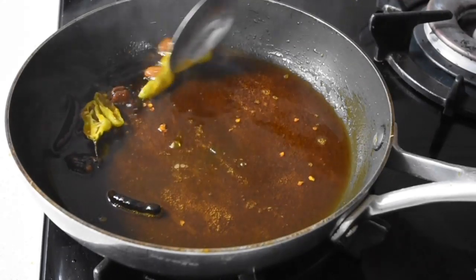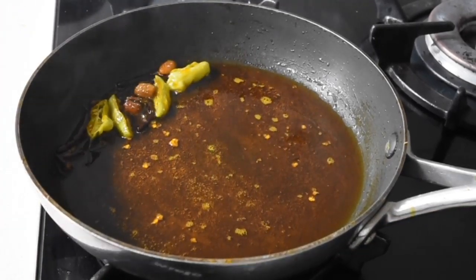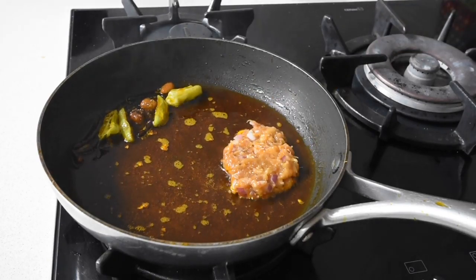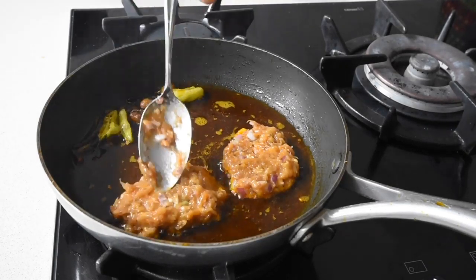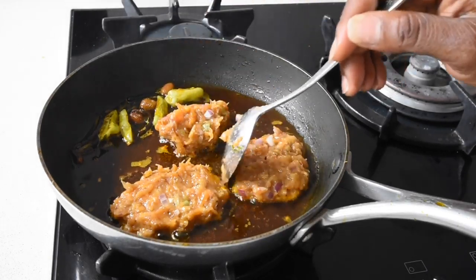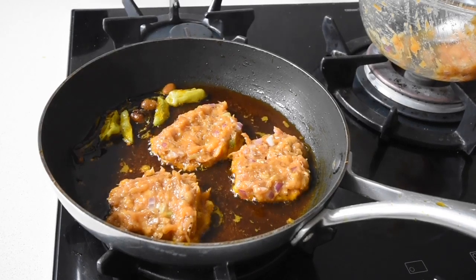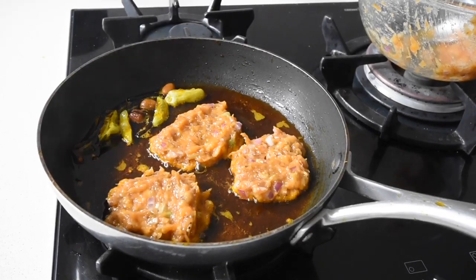It might look smoky but it's just perfect. Reduce the heat now — when dealing with this, be careful because it does spit everywhere, as you can see, since I added chilies to it. Make sure your surfaces are wiped clean. I'm scooping a tablespoon of my mixture — look how nice and thick it is. When my plantain was over-ripened, I placed it in the fridge. That's my trick: it draws out some of the moisture, so I only need a little cornstarch to bind it, and it gives that lovely crunchiness. This is a perfect vegetarian dish.